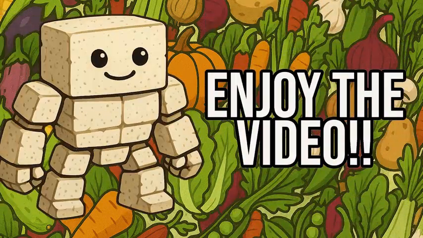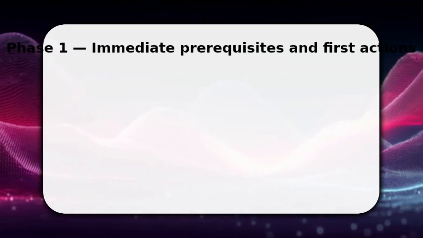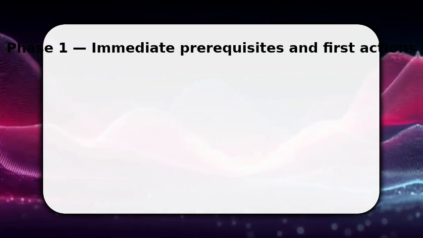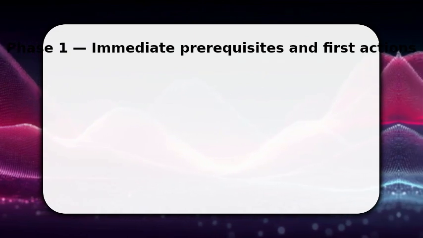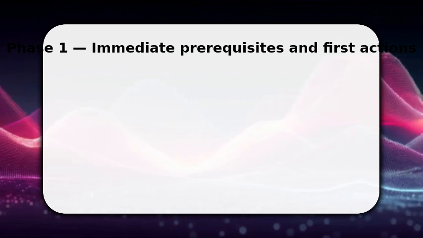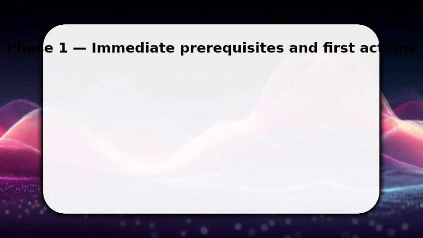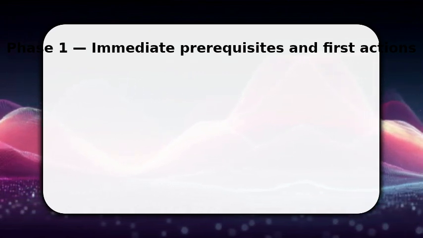Please enjoy the video. You're starting the backup now, so close Steam and pause Automatic Cloud Sync for the game you'll save. Next, find the game folder under Steam Library/SteamApps/Common. That's where game files live. Make sure your destination has enough space and is formatted for large files. Use an external drive or a secondary Steam library folder.